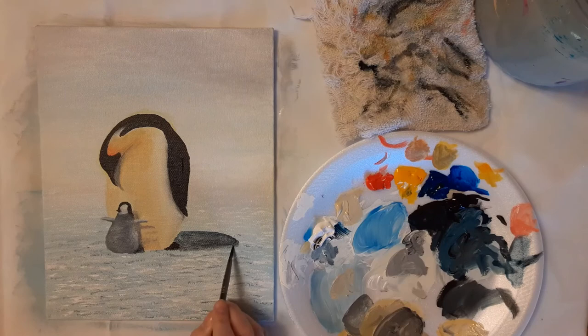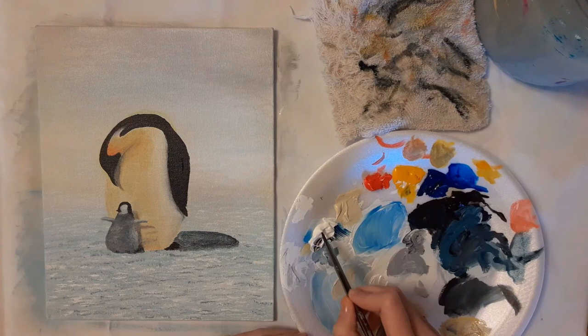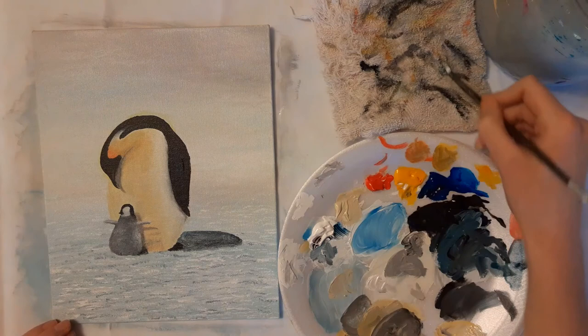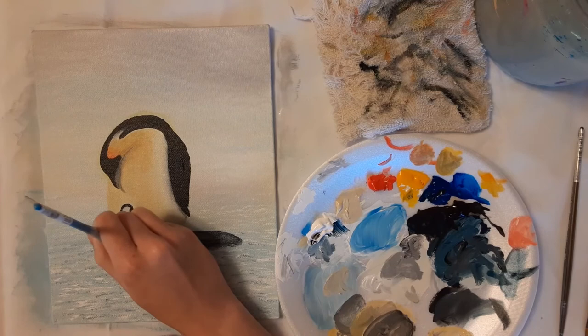Baby, what I do is put some black like that, and we're going to take some of this white, make like a gray color, and on the side put a little stripe on both sides, and that's going to be its little feet. Then I'm going to quickly take the Willow's Blender and kind of tap over it just a little bit to make it look like the fur is kind of covering it.